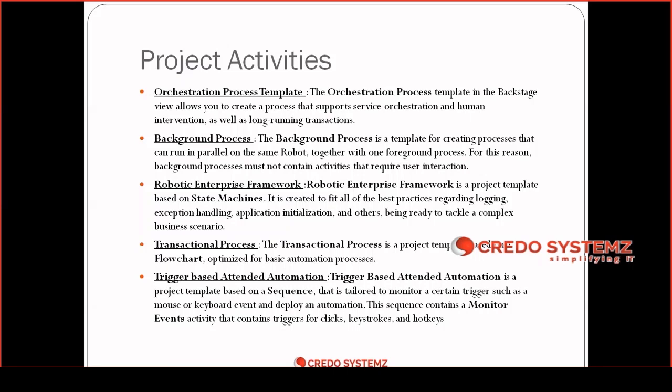Then we were talking about the different project templates. One is going to be the basic process template, which is the basic template. Remember, however you define your project templates, everything is going to be deployed in the orchestrator only. Everything at one point will be converted to an orchestrator process template. Whether you have it as a trigger based automation or as a process, it's going to move on to the orchestrator at the end of the day, right? So don't confuse yourself. It's not like only an orchestration process template needs to be deployed in the orchestrator, and a background process will not be in the orchestrator. No, it's not like that.